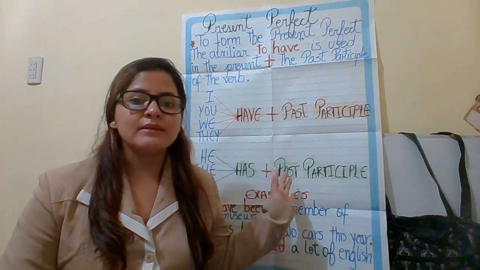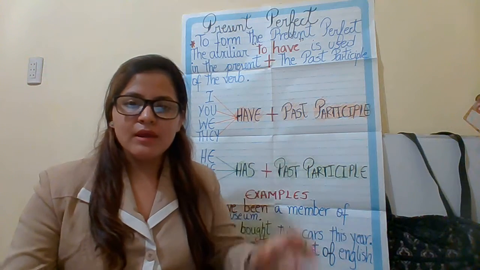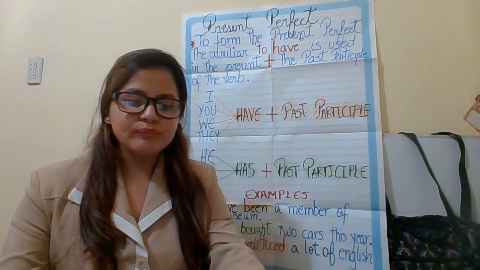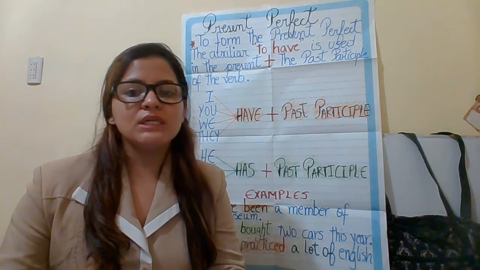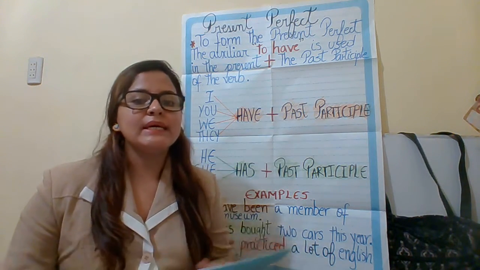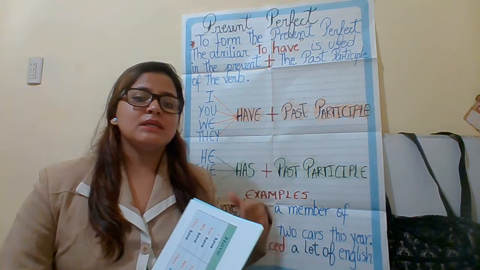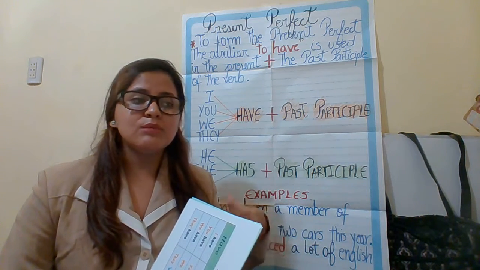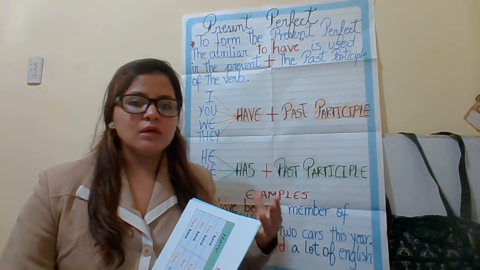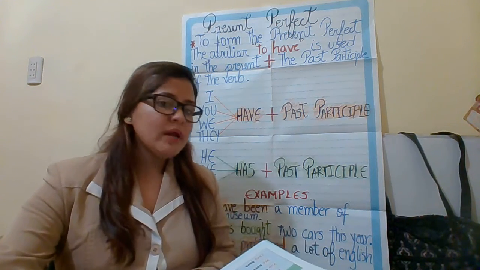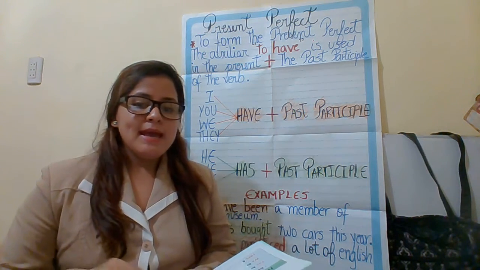The teacher interests students with praise and the present perfect. Then the teacher shows the structure of the present perfect and gives the students a worksheet. The teacher goes around the class checking the activity, and the teacher and students check the answers. The teacher monitors the pronunciation. The teacher and students conclude with the short evaluation that I prepared for my students.